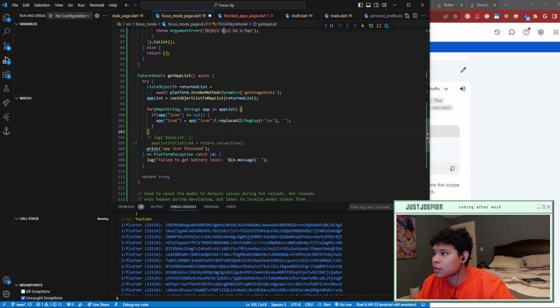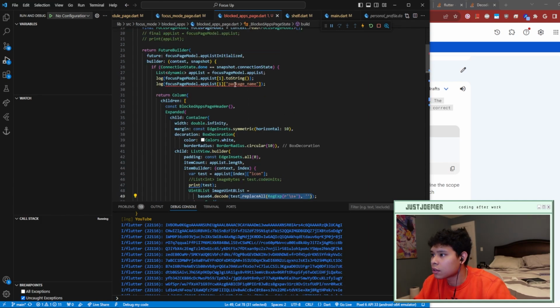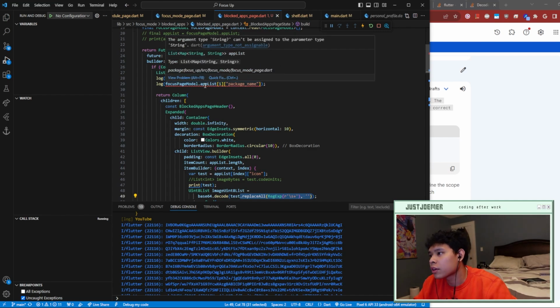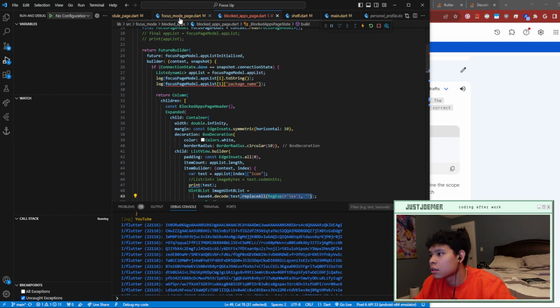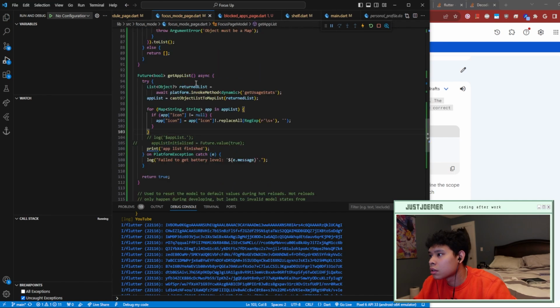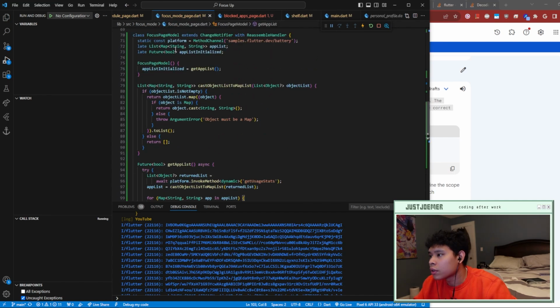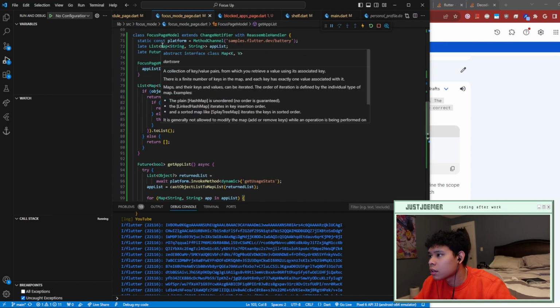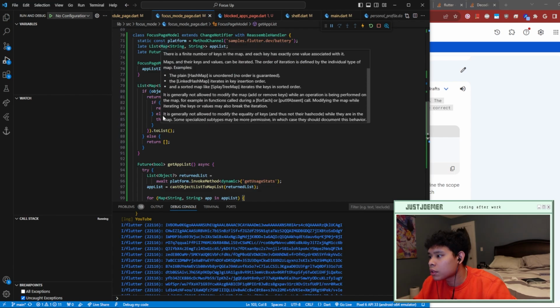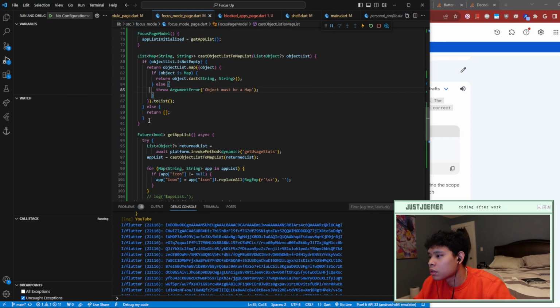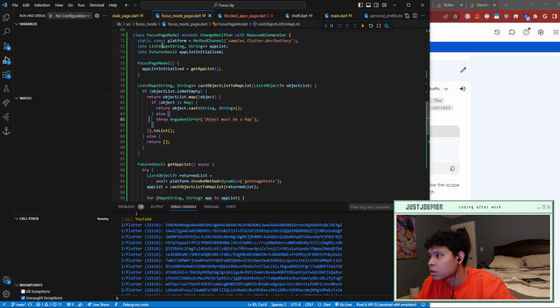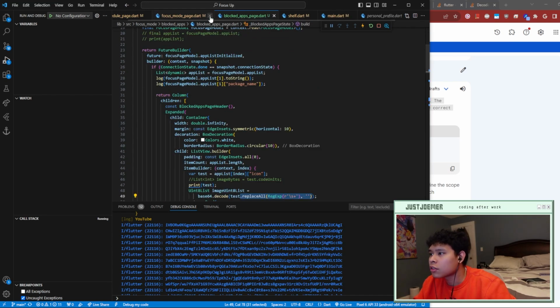We can just save this and then, why is this throwing this error now? Oh, is it because I made the app list, I didn't make this dynamic. That's so weird.